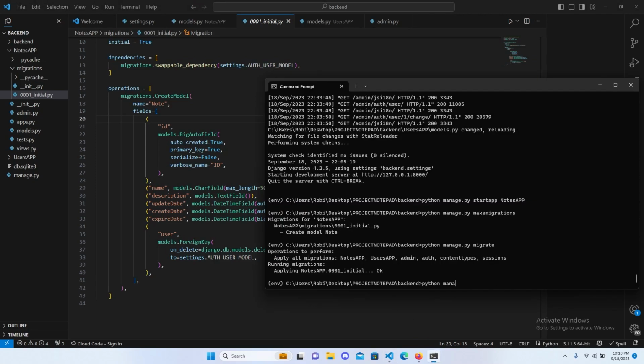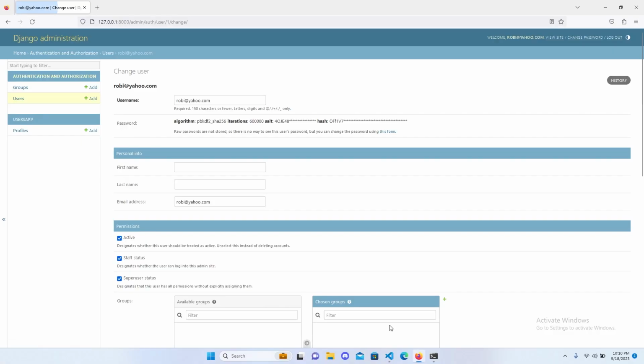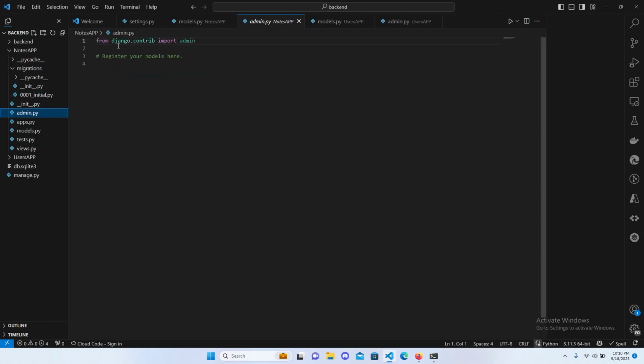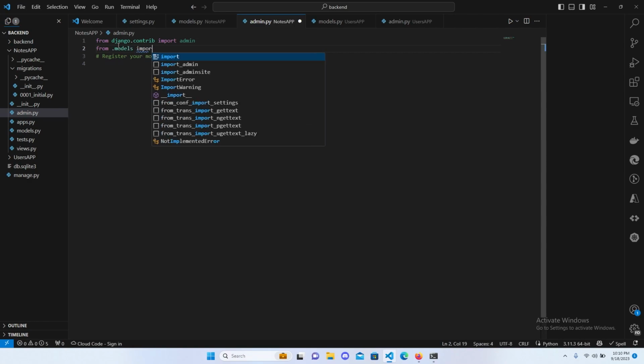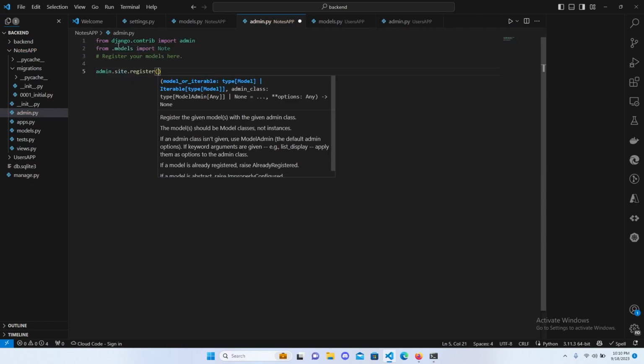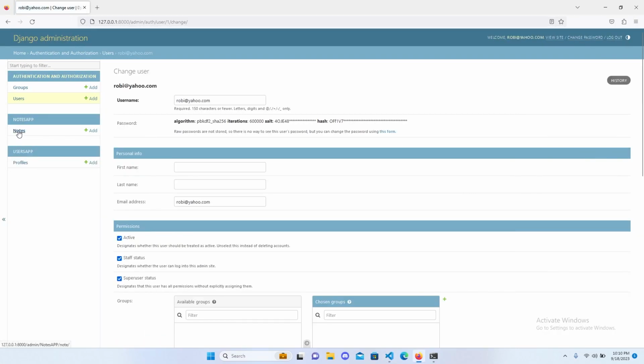Let's run the server again, and if I go to the admin, we cannot see the node. Why? Because we need to register it. So in admin, from models import Node, admin.site.register Node, and now we can see it right here. Let's add one.